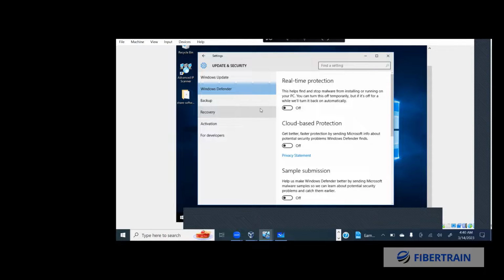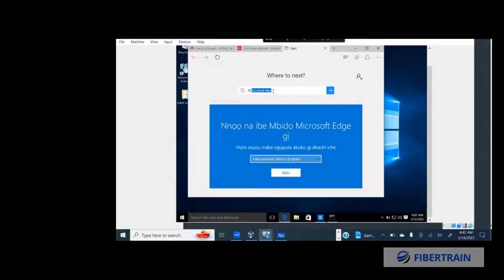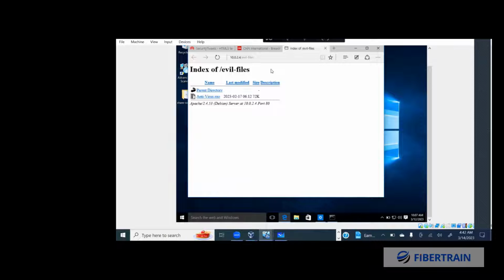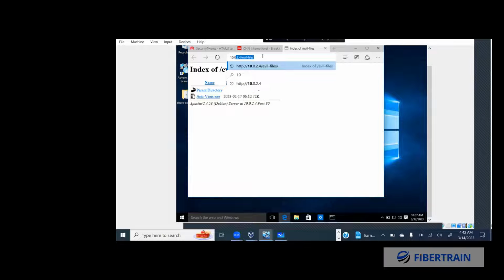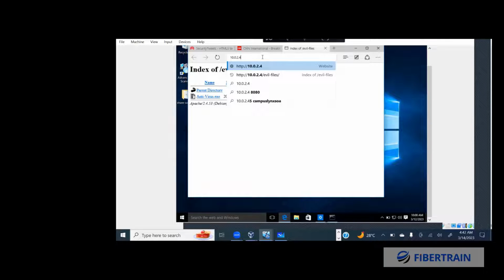So the malware already was deleted here by my Windows Defender, but I have to go and put it off so that I could just download the malware here. This is a virtual machine, so if the malware would harm anything in this machine, I could easily delete this machine and create a new virtual machine, right? So open a new tab here and point to the IP address of my Kali, 10.0.2.4. You could see that not yet here. I just want to get to the Kali itself, 10.0.2.4, right? So let's remove /evo files, 10.0.2.4.